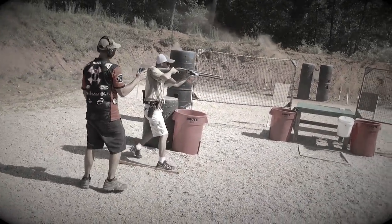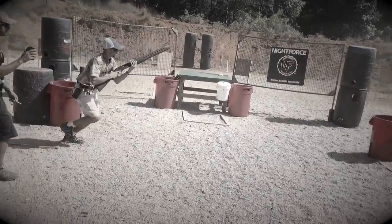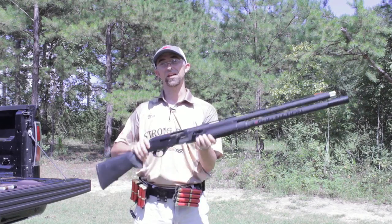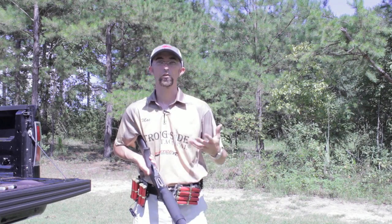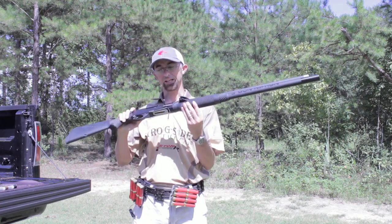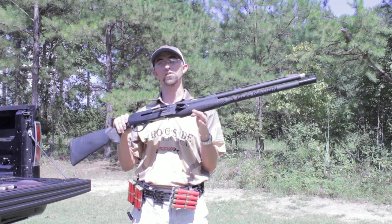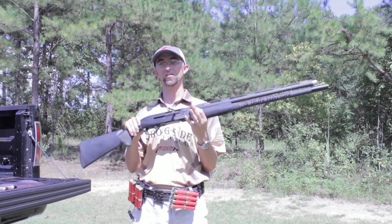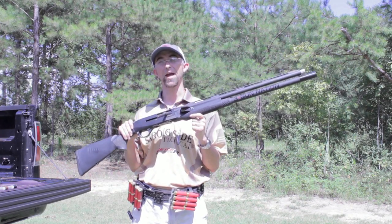Now, if you do need to then load more shells, you can just go back to your standard loading technique of quads or twins. But getting the bolt closed is the most important step in this process. And a lot of times the easiest way is by use of the match saver.